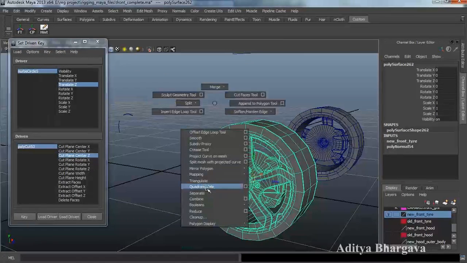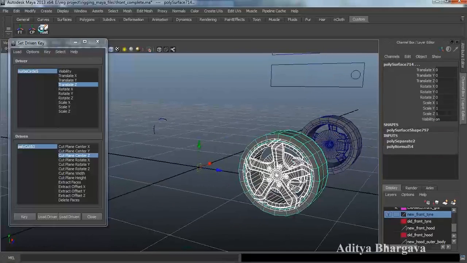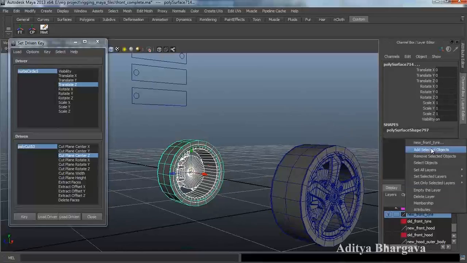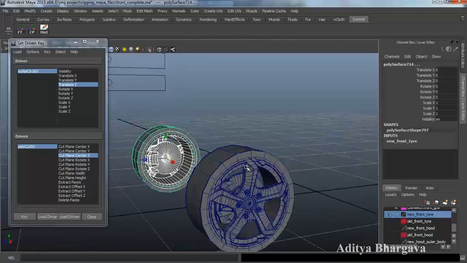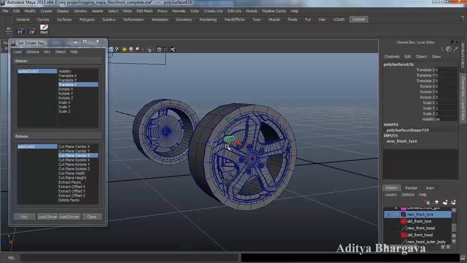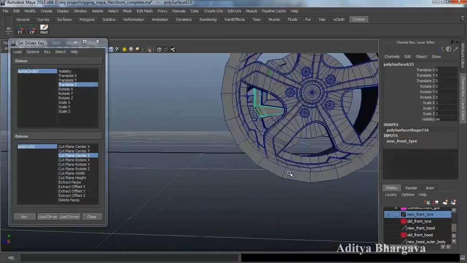Shift right click, separate, history, center pivot, right click, add selected objects. So now what we have is these so many parts of the tire in different layers.